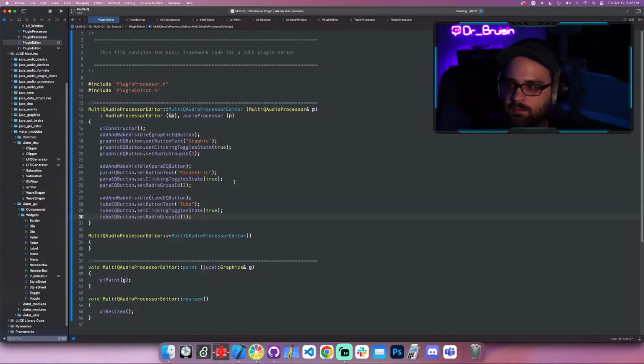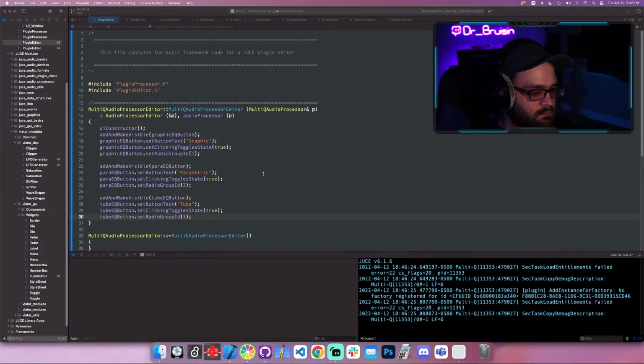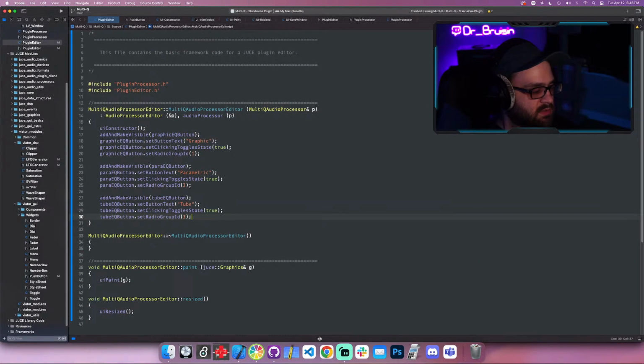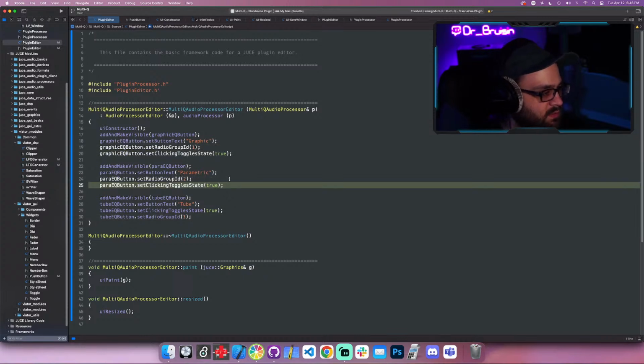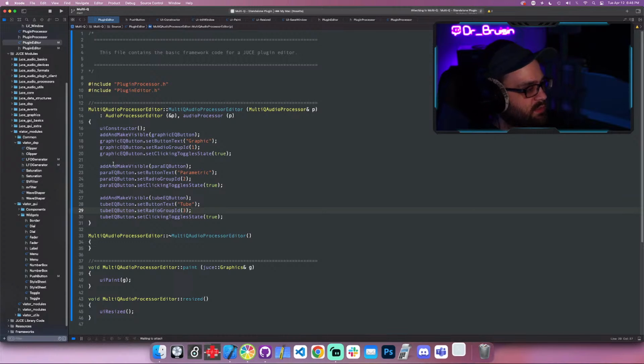See if that makes a difference. Man, this is so weird. This didn't happen in the Dark Star project. Set radio group ID. Okay, what happens if I do this? Because this was in the Dark Star project and it was just commented out.